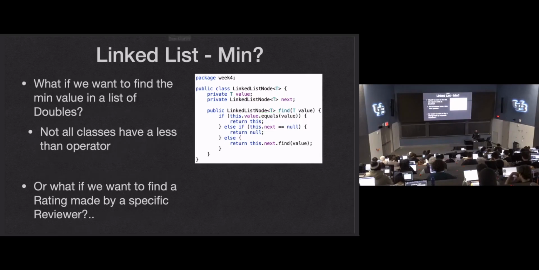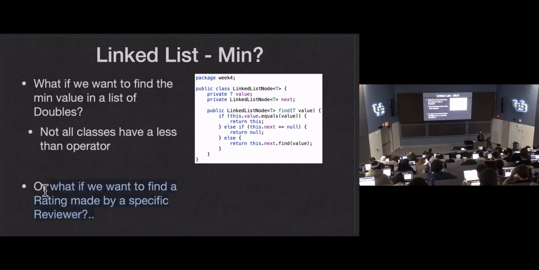So what if we want to do something like min? When we write the min algorithm, we need a less than operator, right? Well, not every type in Java has a less than operator. In fact, most of them don't. But when we have a list of doubles and we want to find the min value, well, double does have a less than operator, and I want to use it to find the min. I don't know how I'm going to find it with just equals and toString. That's not really going to help me at all. So how are we going to do this?